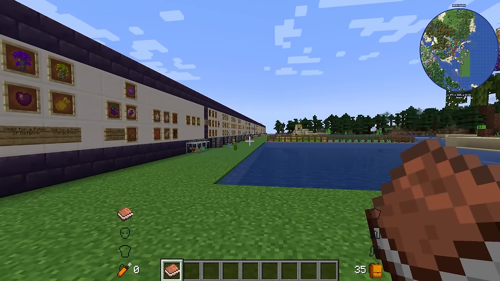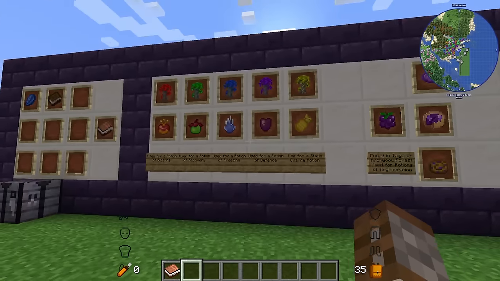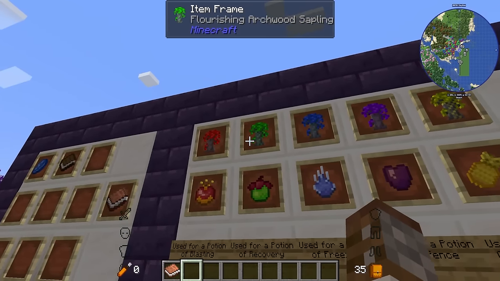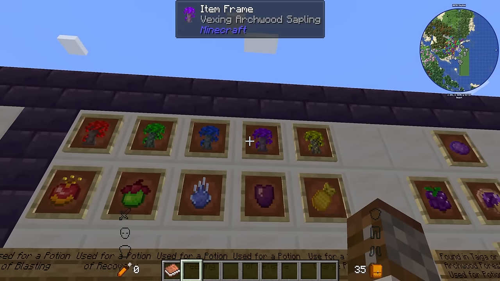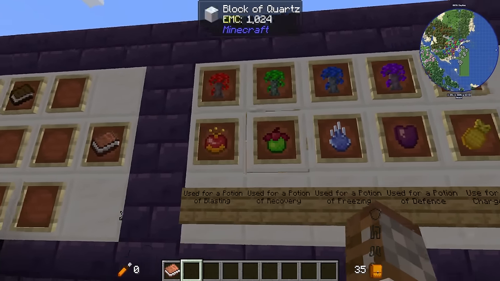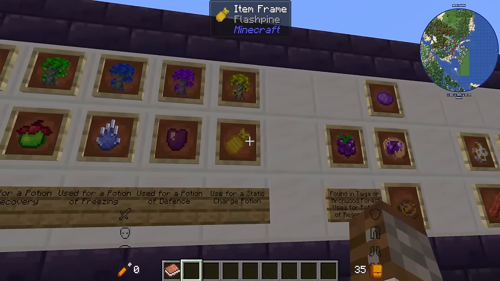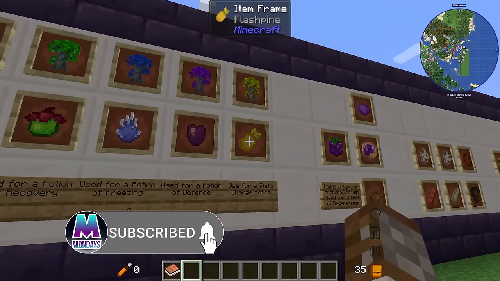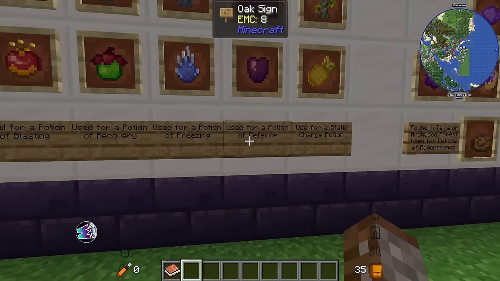Some things about the world, there are some new generation things in the world. For one, we have archwood trees. We have got blazing, flourishing, cascading, vexing, and flashing. Now, each of these different trees has a different type of fruit. They grow just like cocoa beans on the side of jungle wood. And each one of these has its own effective ability, and they can be used to make 5 new potions in the game.